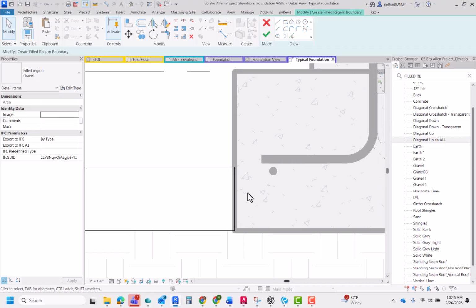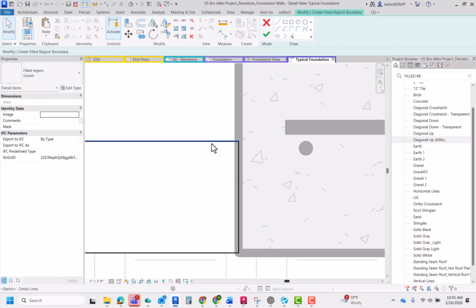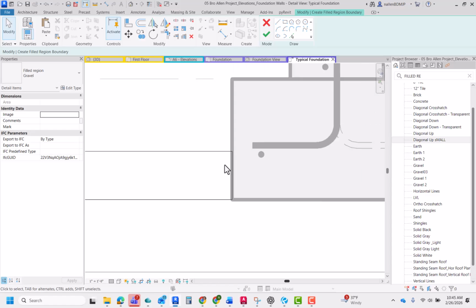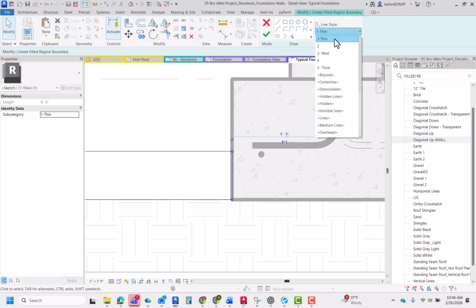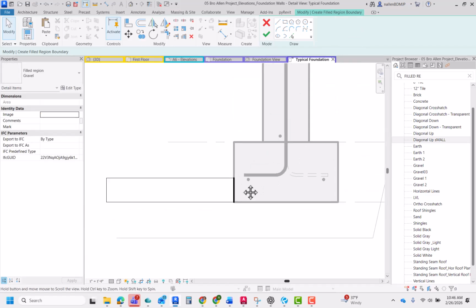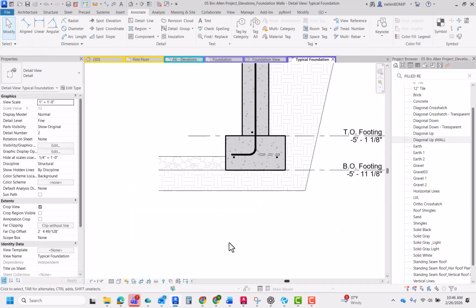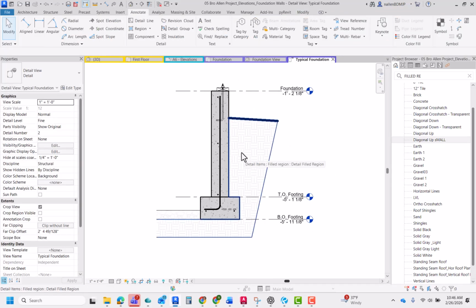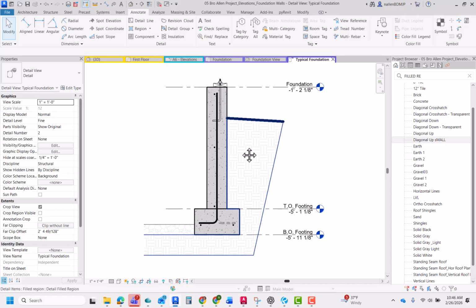Okay, and then over here, this kind of explains to you what would happen if I left this line thin. This part of my gravel would overlap a little bit of my foundation, just that much that you can see. And it doesn't look quite right when you print it, so that's why I don't like to do that. I'm going to change this line, and only this line, to a thick. And then when we accept, this is what we'll get. Perfect. Okay, so now we've got gravel down below. We've got earth all around. And I think that's all that we need to do before we go and start labeling everything in the next video.